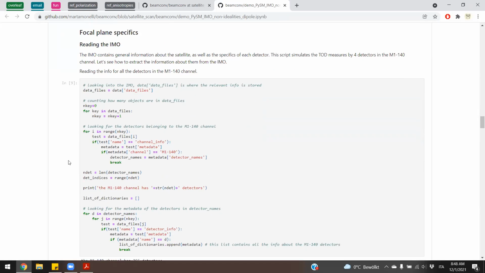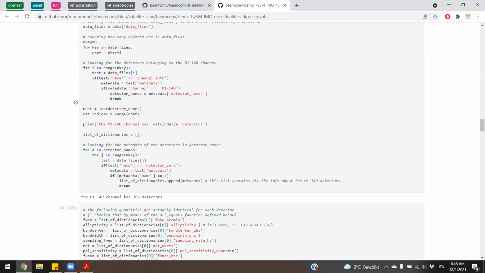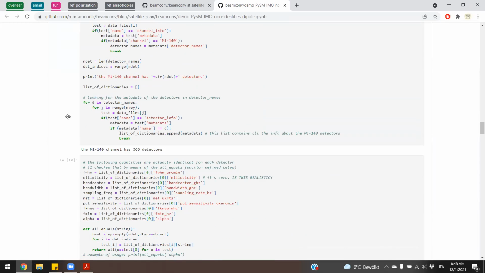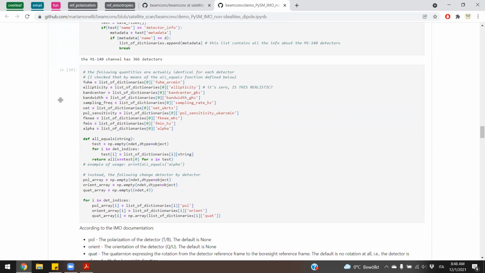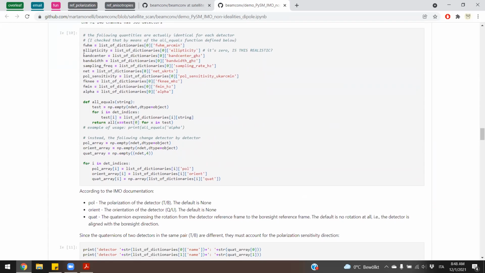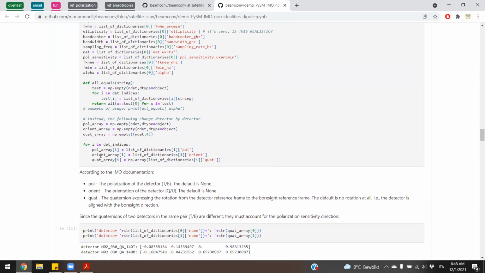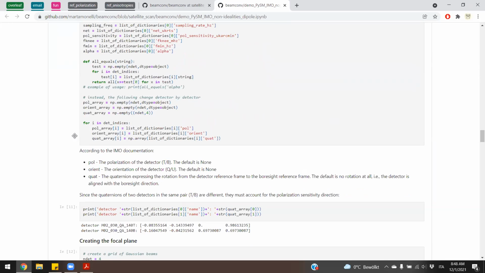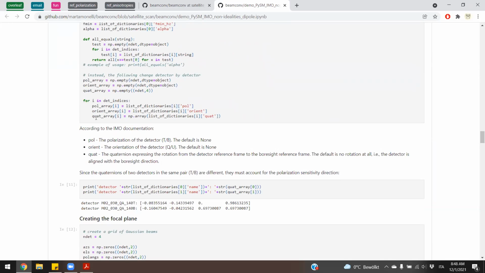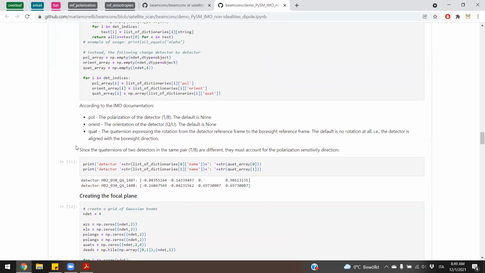This part of the code is used to read the focal plane specifics from the IMO, which then I will use to build up the focal plane as Alex was showing before. So for each detector, I have all this information on the IMO, the full width at half maximum of the beam, the ellipticity, the band center, bandwidth, etc., plus this pol, orient, and quad quantity that tell me which is the offset position.